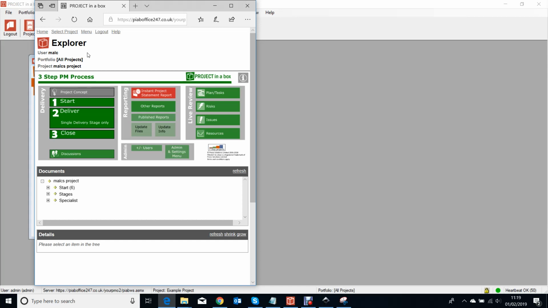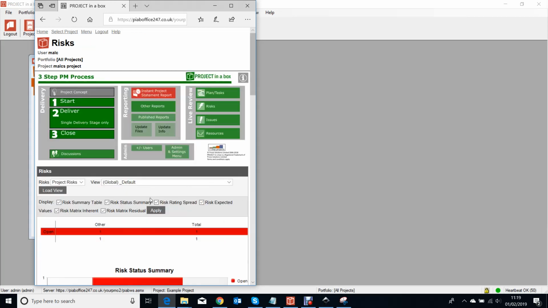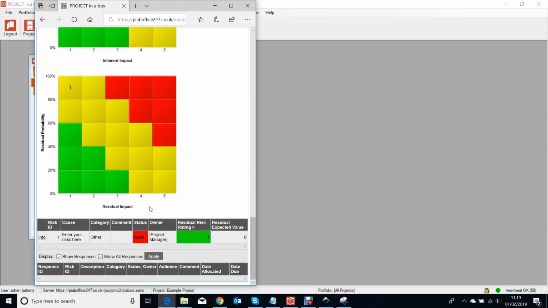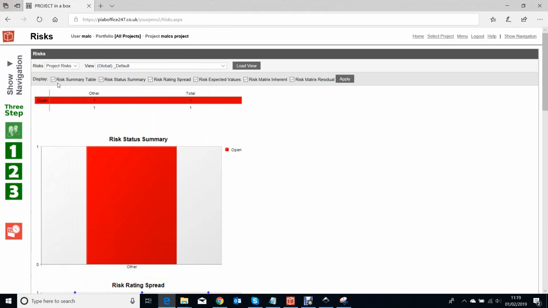In fact, it's a hindrance because it takes up space. So here we've gone to the full menu, but at the top of the page in smaller format. So you can still jump around. I can change processes here. I could go off and click on discussions, and we've got discussions up. I could go off and look at risks, and I'll get the risk information up in the same way as we did before, but just adjusted for the size of page. So you can still navigate when you're in that small form, but you'll be doing it from the full diagram. If we go back to the big one, you'll see it's dropped us back into a sidebar again.